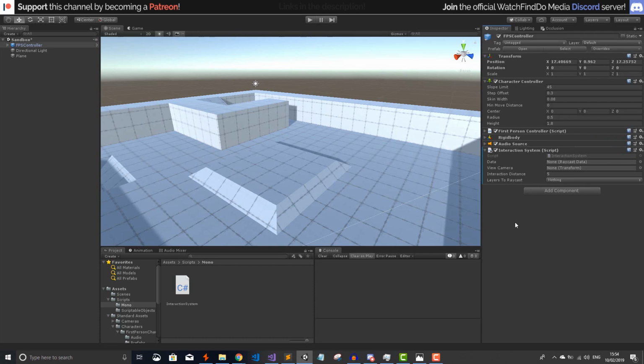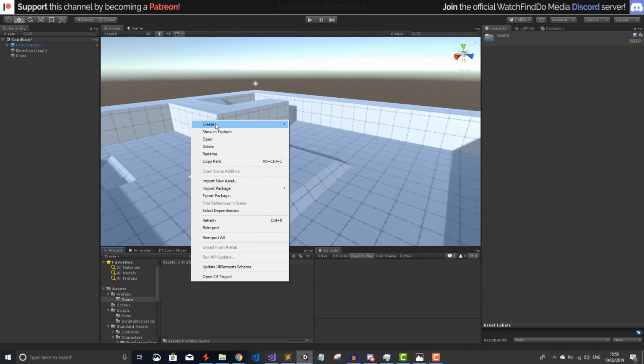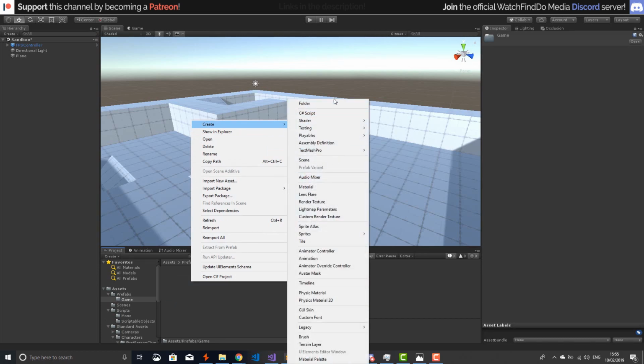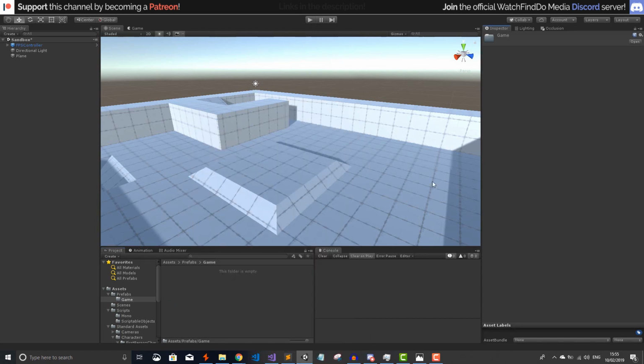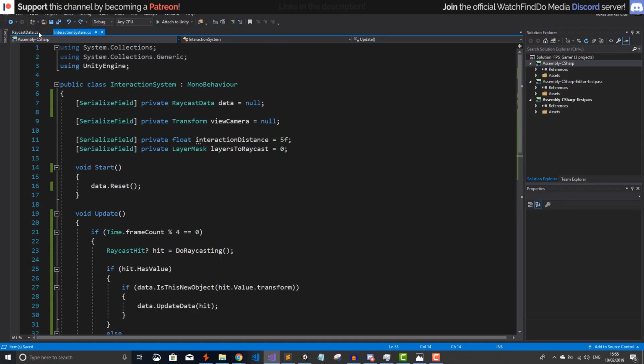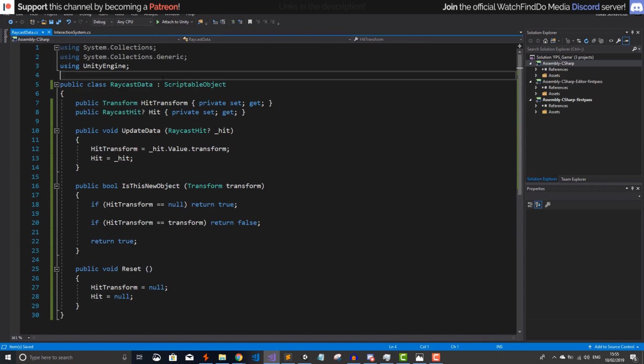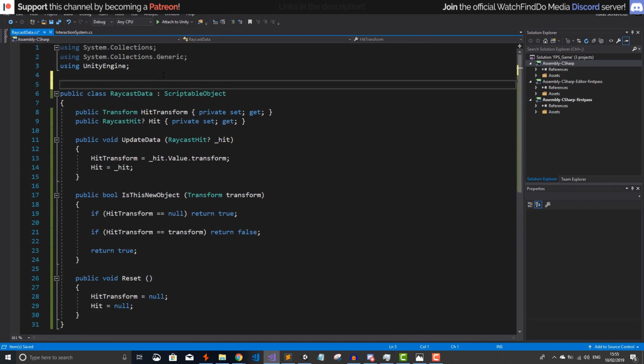All right, so we are back inside of our Unity. Now we can assign some of the references, as well as configure some of the settings that we exposed, like interaction distance, as well as what layers we are going to interact with. First of all, we need, of course, the data file folder. We can create a brand new data file, but we actually cannot do that because we haven't created an asset menu, and the asset menu is going to allow us to create the scriptable object. To create an asset menu, you need to add the attribute, which is called CreateAssetMenu.